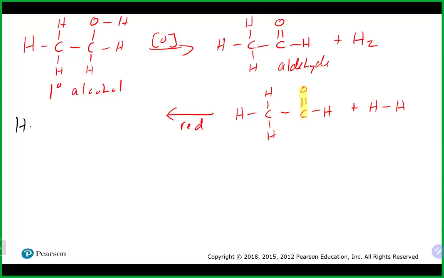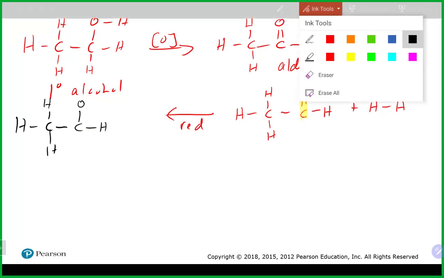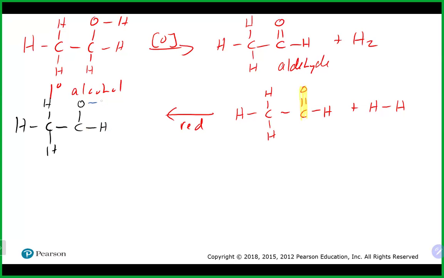So you have an H, a C, an H, an H, a C. Going to make this now a single bond and an H. And now we have room for those two hydrogens coming in. Just like with a double bonded carbon, they don't go to the same atom. One goes to the O and one goes to the H. And that is the reverse reaction, which is the reduction reaction. So oxidation going in the top direction, reverse it by doing the reduction reaction. Basically just break that double bond to a single bond, add an H to each, and you get your alcohol back.